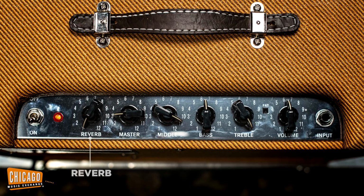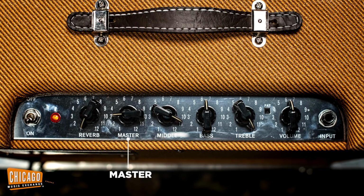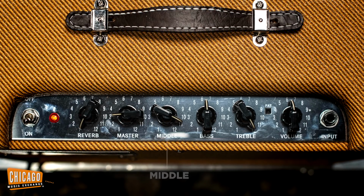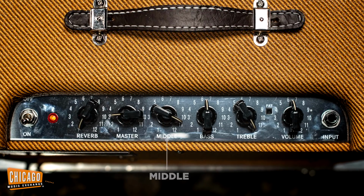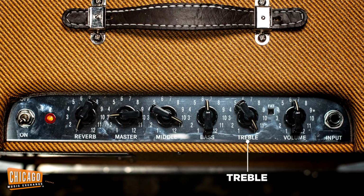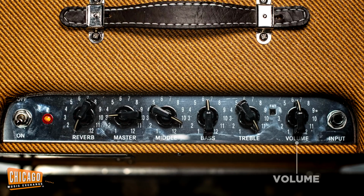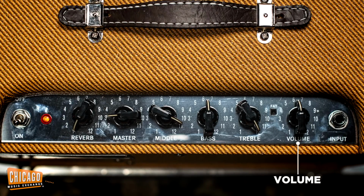The settings on the Blues Junior have the reverb turned all the way off because I'm getting that from the Dispatch Master. The master volume is set at about 3, the middle turned to about 11, bass sitting right between 6 and 7, treble turned all the way up to 12 to get that bite, the fat switch turned on, and then the volume on the far right between 6 and 7 as well.